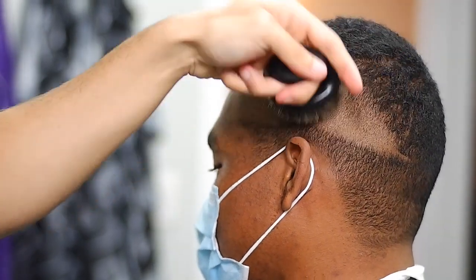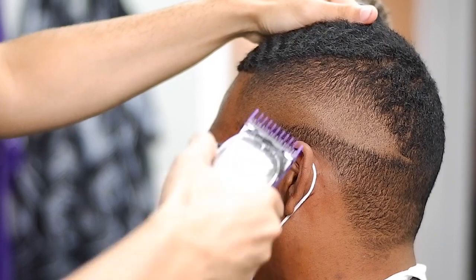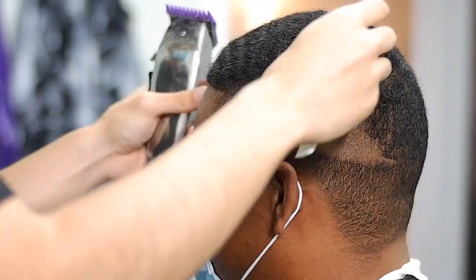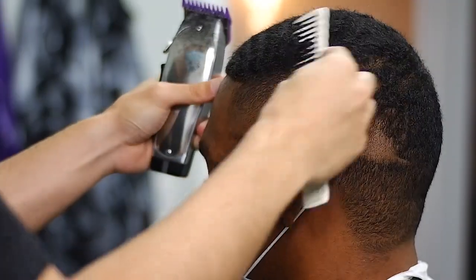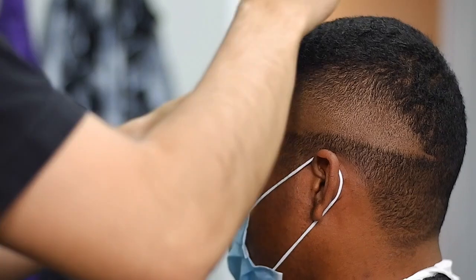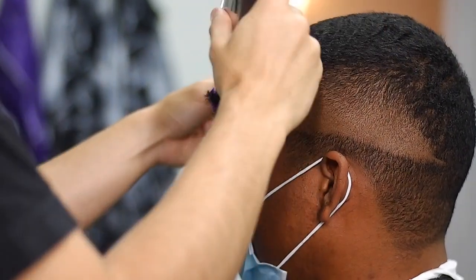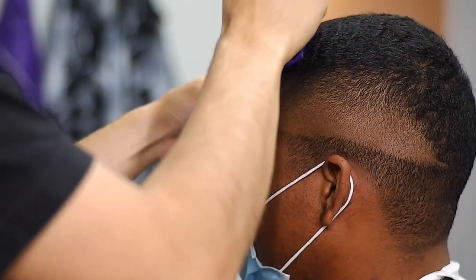So my client here usually gets a 2 with the grain, but today we're gonna end up doing a 1.5 with the grain. So what you want to do is comb all the hair down in the direction of the wave pattern. I like to use either a wide tooth comb or a really short tooth comb to really lift the hair off the scalp. And then we'll come back with the 1 open, just go in the direction of the waves.